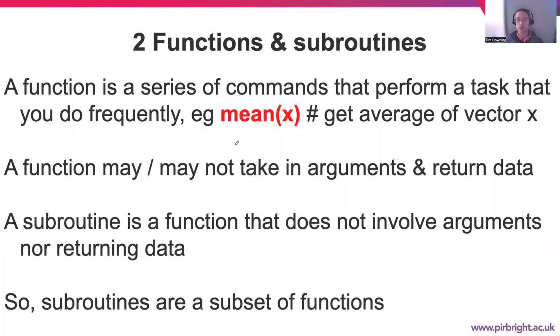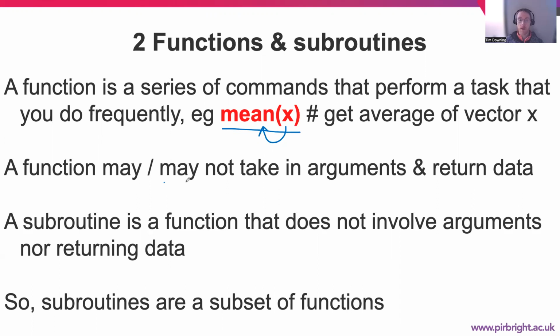As mentioned in the previous video, we're familiar with the idea of using a function like the mean of x, where you send x in as an argument to the function mean, and x might be a set of integers, and we can get the mean from that using this function. We could write out this function ourselves, but that would take a lot of time. So it's easier simply to use that function that exists already.